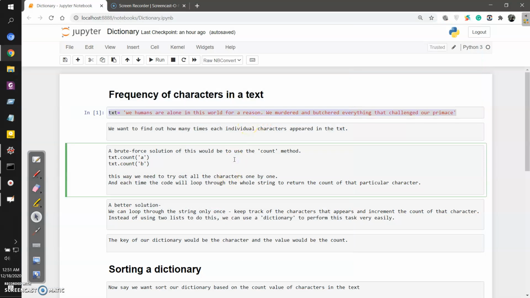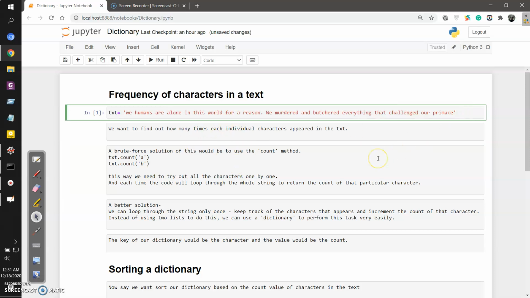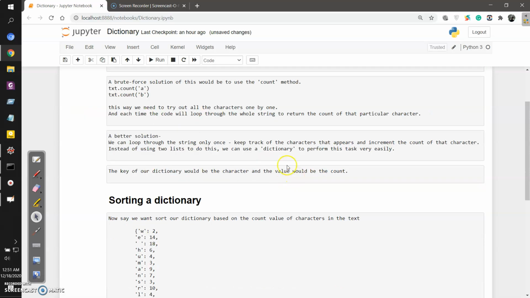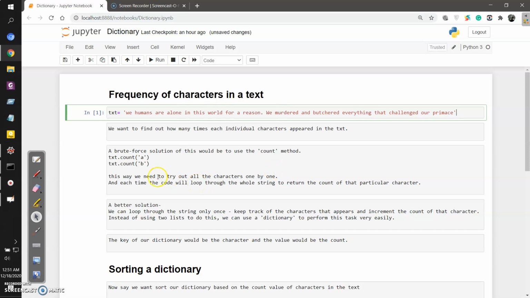But one drawback is that I have to do it for all the characters A, B, C, D, E, F, G one by one. Then there is the white space character, and there can be other characters like punctuation characters. So that would not be a good way to do it. One other thing that is more severe is that each time you call this method count, it loops through the entire text to find out how many times A appeared. Then again for B, it goes through the whole string again. So the runtime is too much for this kind of operation. That is at the square level.